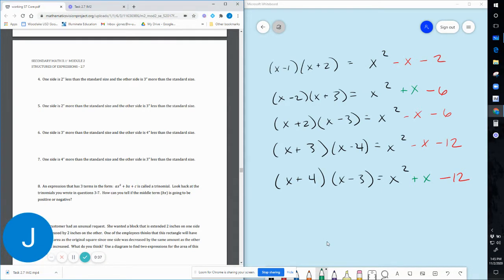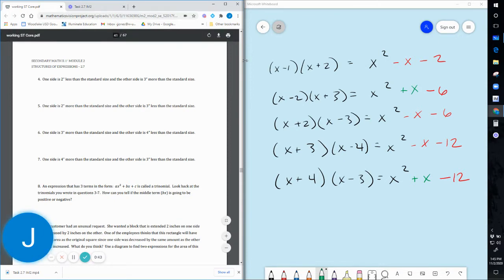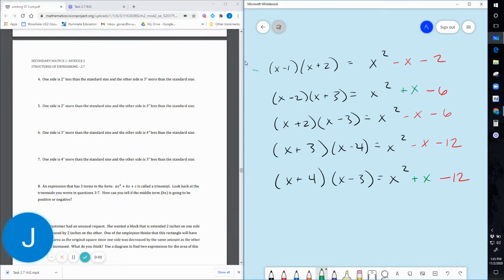And so hopefully you realize that the way to figure out if it's going to be positive or negative is whatever you have more of whenever you look at your binomials. So if you look at the two numbers in parentheses, is the bigger number positive or negative? So I have a positive 2 and a negative 1. Obviously, this one has more. So that one should have been positive. And that's funny because I don't know why I put negative here. But this one should have been positive. And that's how we catch our mistakes sometimes.